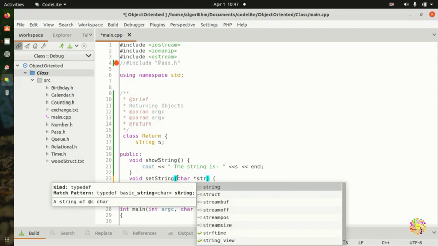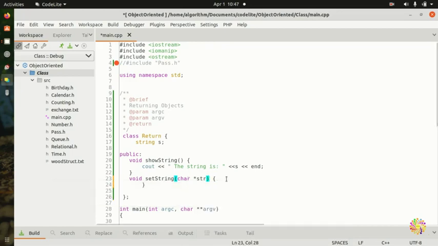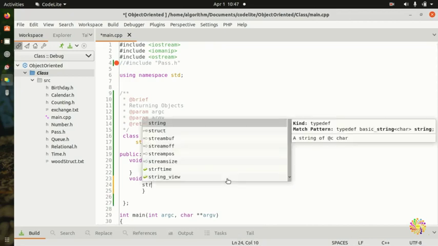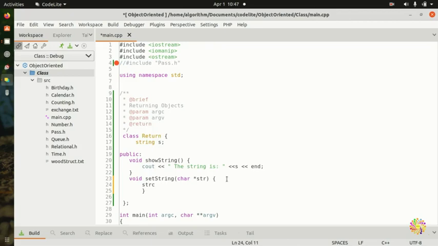Then we're going to copy the str. We put a string copy, strcpy, and for that we have to put cstring at the top.